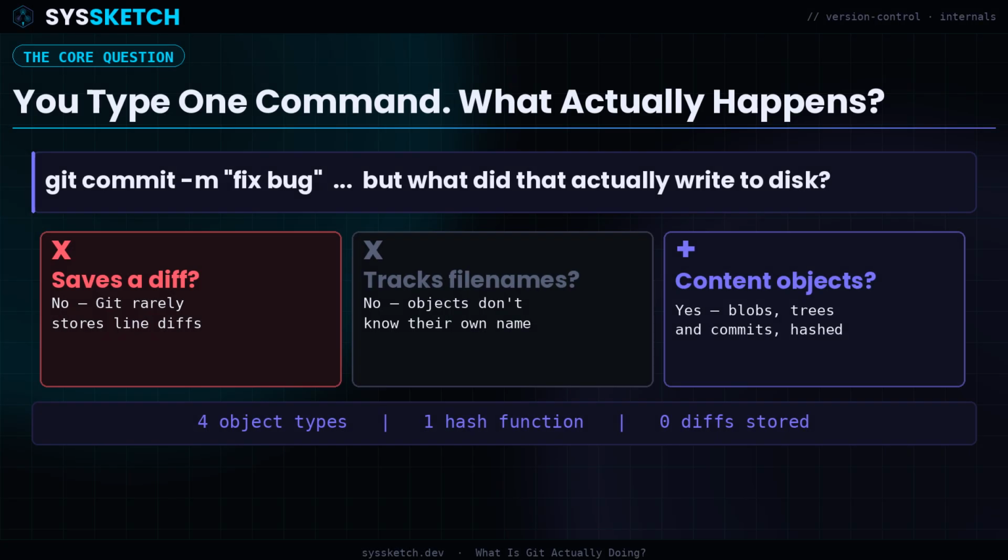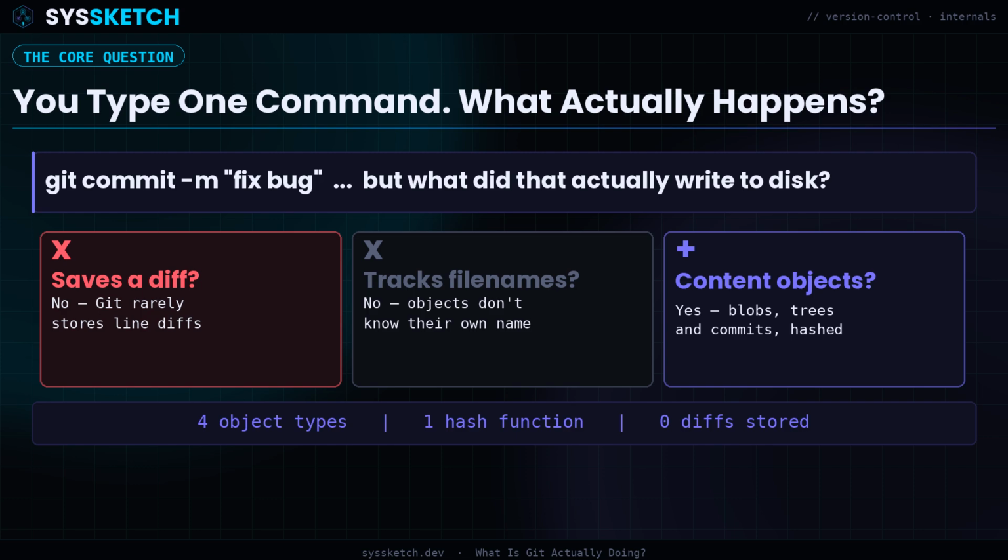Here's the thing about Git that trips almost everyone up. It doesn't store diffs. It doesn't track files the way you think it does. When you run git commit, Git isn't comparing your file to the last version and saving the difference. Every single commit is a complete snapshot of your entire project at that moment. Git is smart about storage under the hood. Unchanged files aren't duplicated, but conceptually every commit is the whole tree, frozen in time. Once you accept that idea, half of Git's confusing behavior suddenly makes sense.